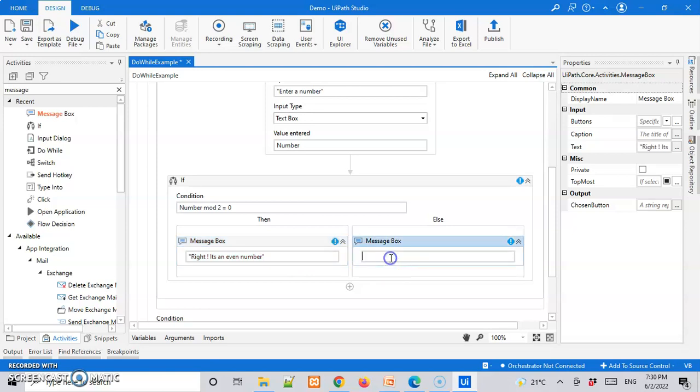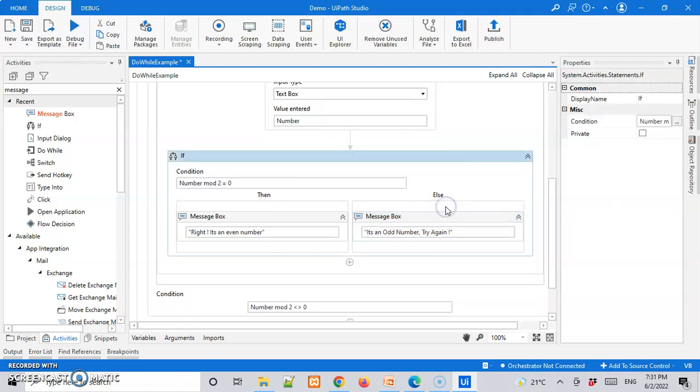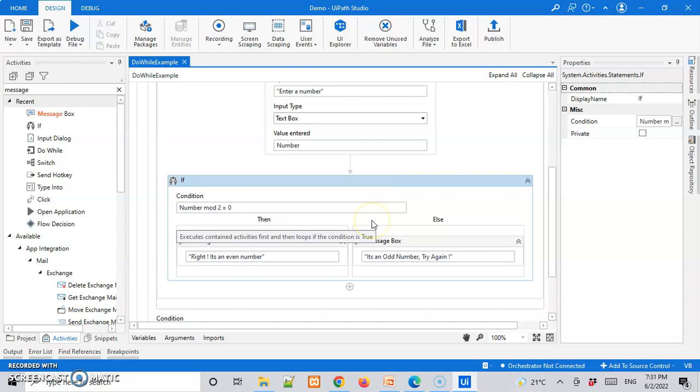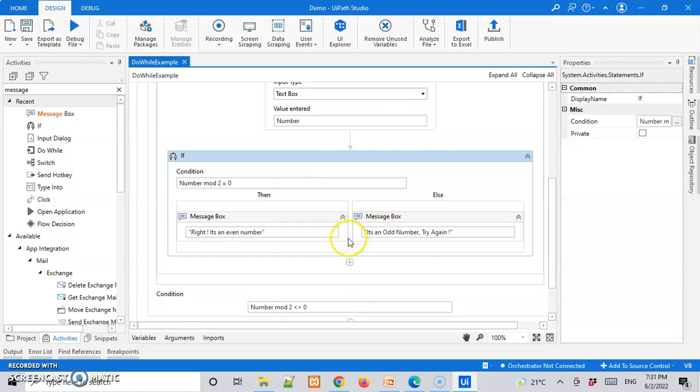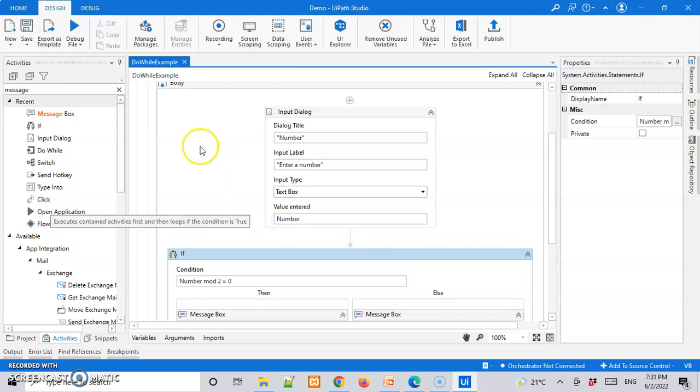And in the else part, I'll say it's an odd number, try again. So repeatedly it is going to ask the user if the given number is odd. Let us run this and see whether it can work for us.